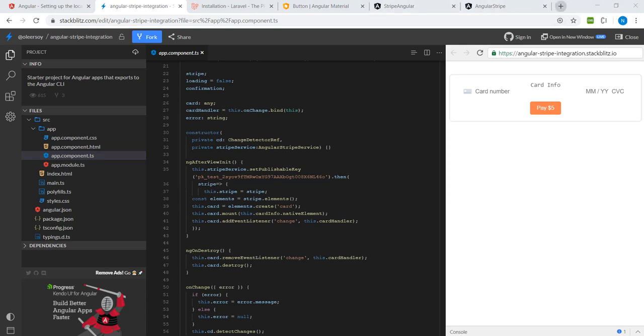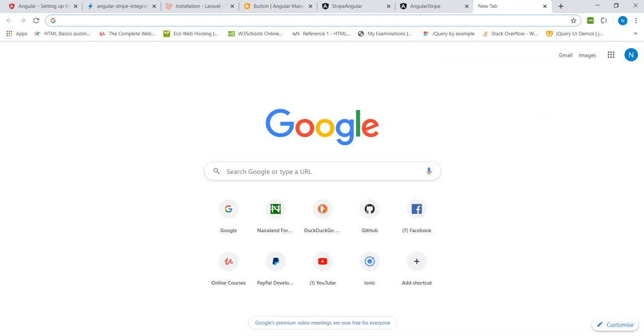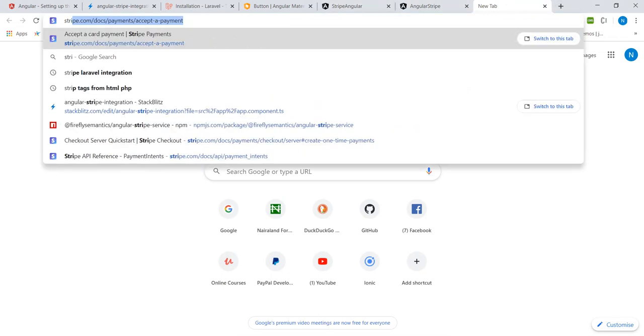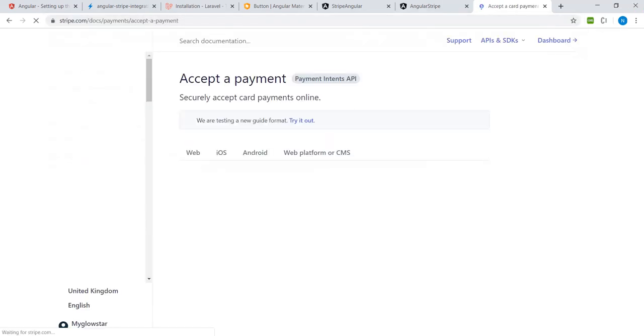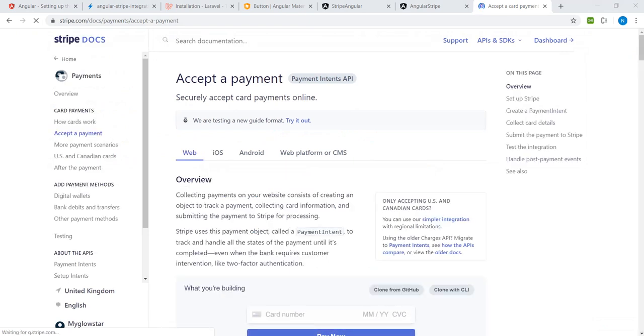Let's open up Stripe. So if you go to stripe.com, right, go to dashboard.